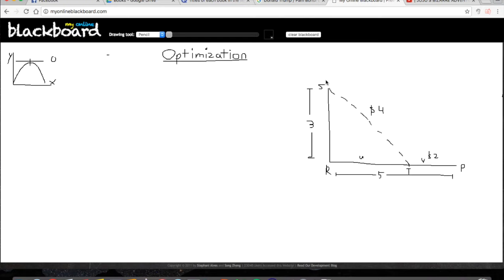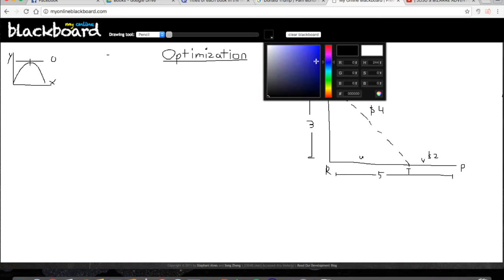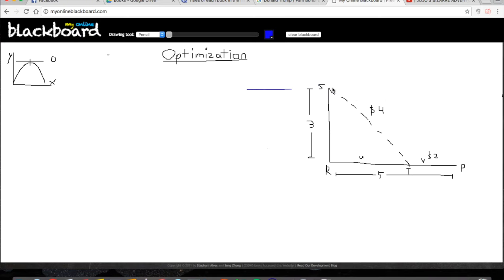So the problem goes like this. We have a river, and I'm going to do this in blue, just so you can visualize it. The river goes like this, and the river is 3 miles across, like so. I'm going to draw it over here so you see that it's a river. And this oil company wants to transport oil from point S to point P, and it can do it in 2 ways. Now we could build a pipe like so, and this pipe would cost $4 per foot. And then it could also build it over land, where it would cost $2 per foot.